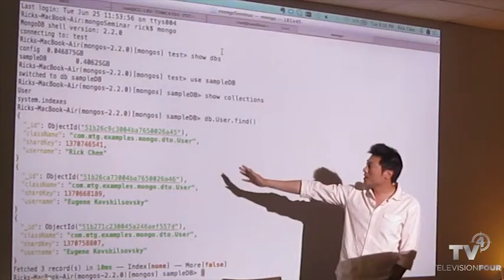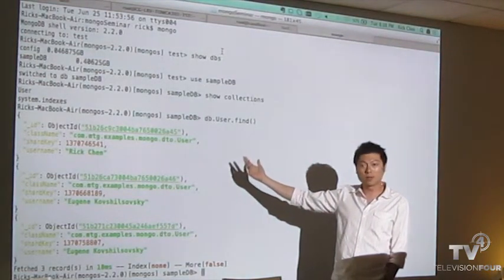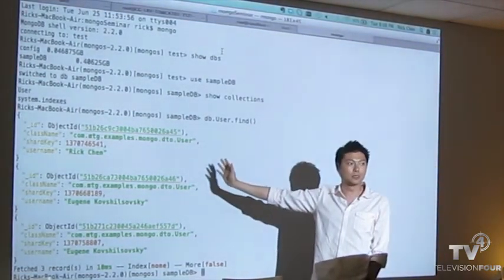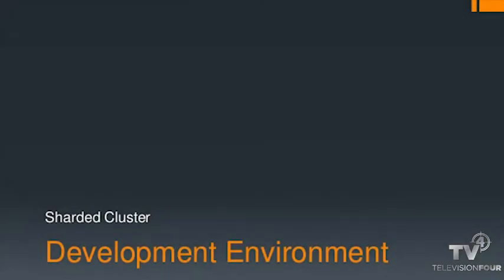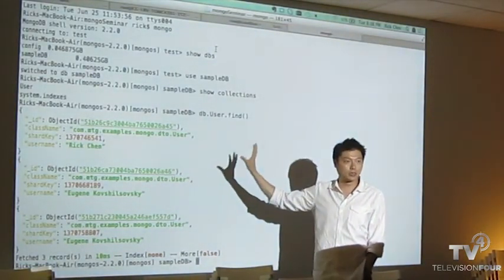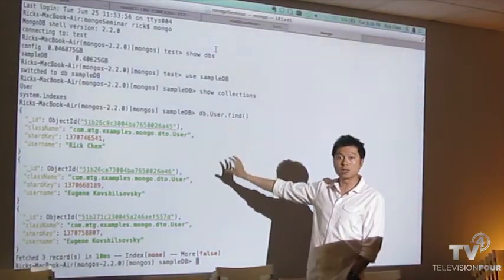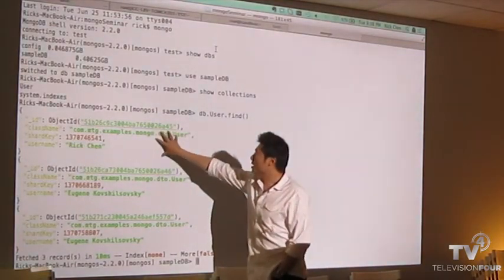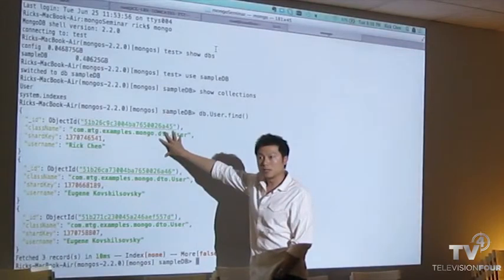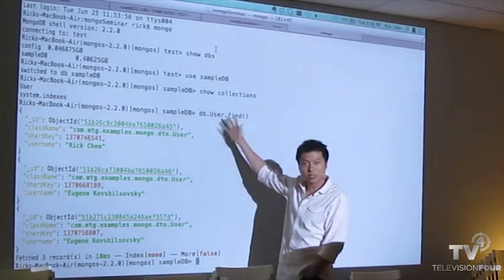Okay, so the object ID is somewhat similar to a UUID in regular programming, but it has fewer bits, so it's not as long and doesn't take up as much RAM. The way they do it is it's a combination of the time in seconds in UTC, which is the important thing that I want to emphasize in this sharding environment that we have. It also has the process ID of the Mongo process. If I'm running a Mongo client, it will be the process ID of the Mongo client. If I'm creating it from my web server, it will be the process ID of my web server, in this case Tomcat.